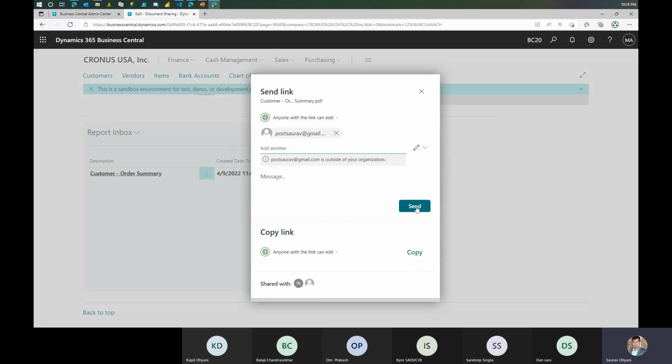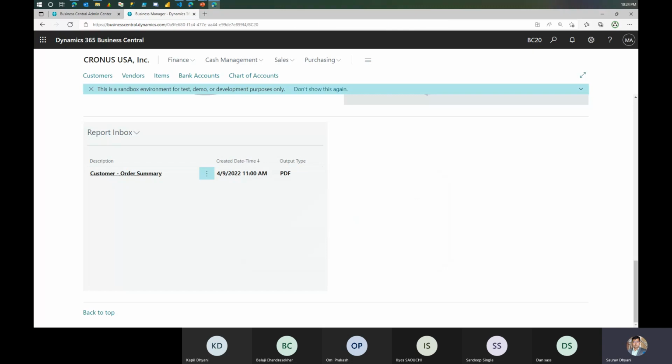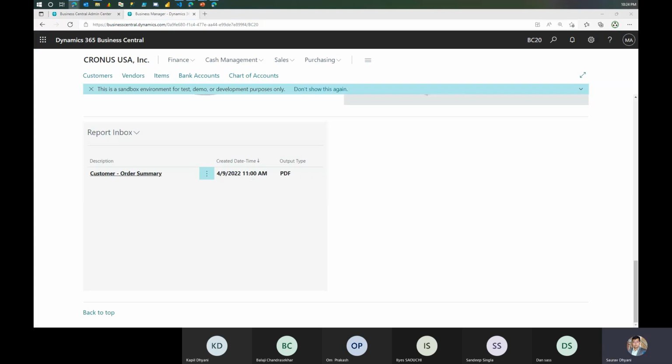If you have to type a message, you can do that, and it'll send an email to the person that you have defined, to say that this administrator would like to share the files with you, and click on this link to access that file, which sometimes goes into your spam, at least in Gmail.